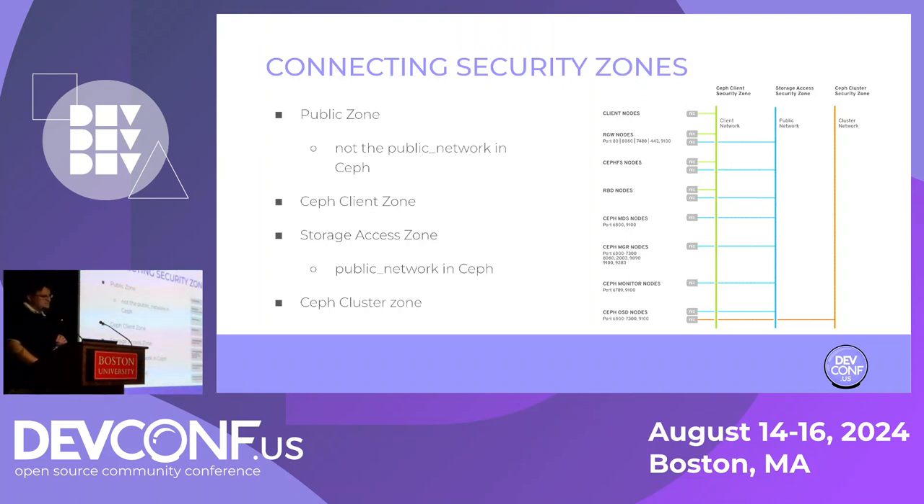Components spanning the boundary of two security zones are usually Ceph daemons, and they need to be configured with the trust requirements of the most secure of the two. These are also natural attack points for an attacker trying to escalate privilege by crossing from one zone to the other, because the daemons have a foothold in both zones. Misconfigured security controls here would be bad — you want to have things set up correctly from the start.